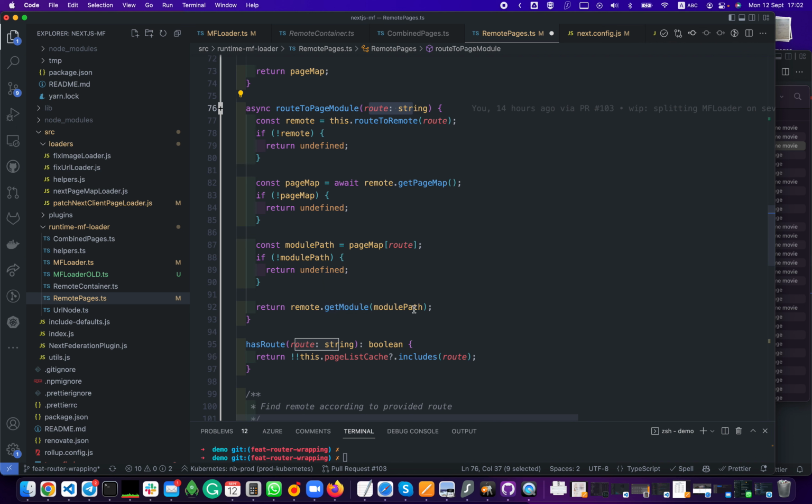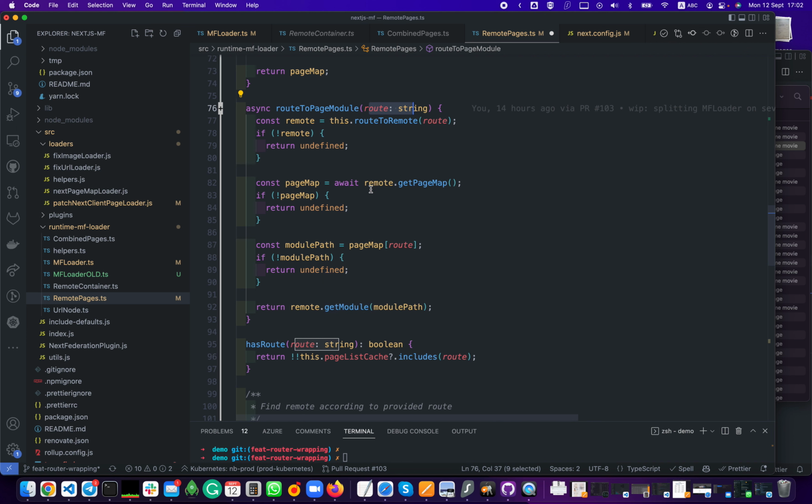I'm able to call from the remote page map, convert the current page to a model path, and after that receive the remote model and inject it in the current host application.